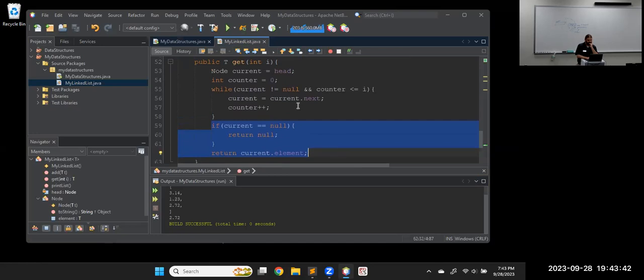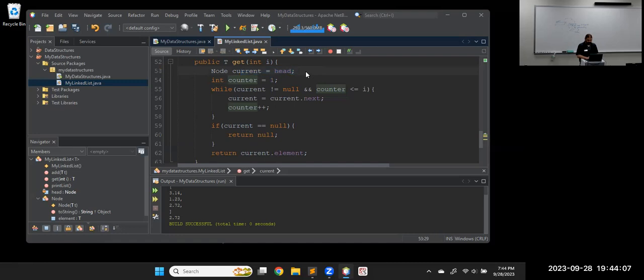So counter is 0. If current's not null, we skipped right over our head, didn't we?